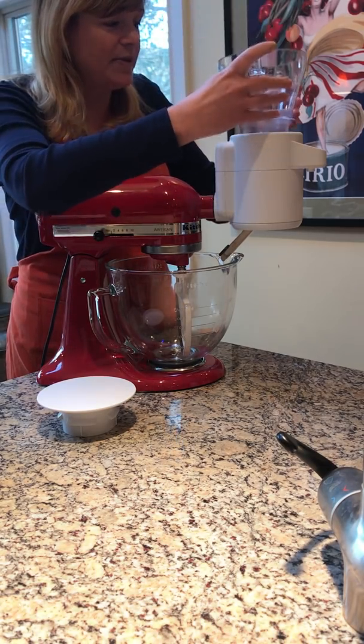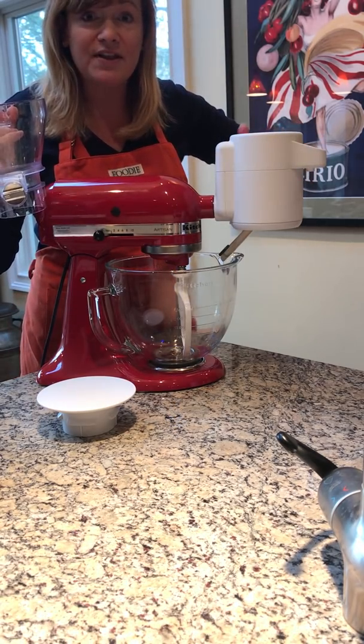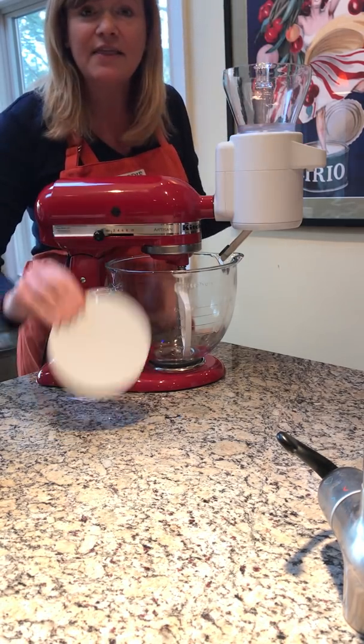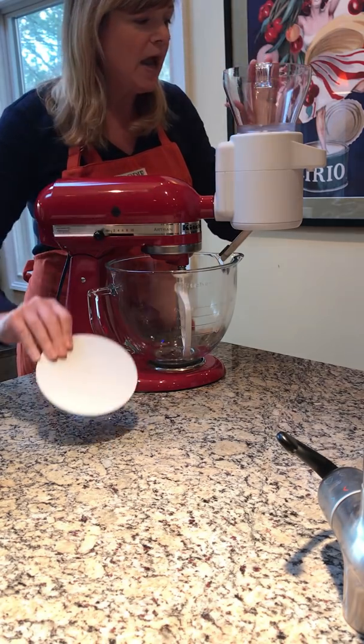So this just gets placed up on top. There's a little rounded portion here on this side. I don't know if you can see that. So that just fits right into there. And then this is just a lid that you could use or not use.